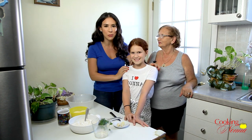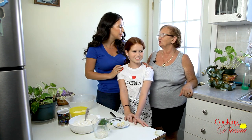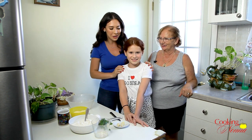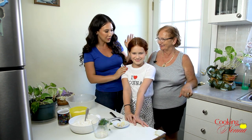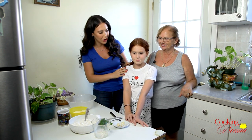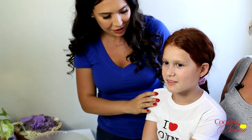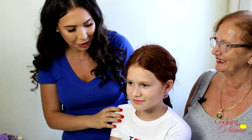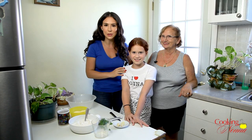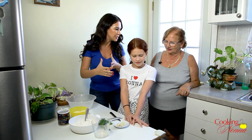We gained a little helper here. Nonna, chi è questa? Sofia. E chi è Sofia? Nipote. Tua nipote. This is Nonna's granddaughter, one of her little granddaughters. I think she looks like the Little Mermaid, and she's such a sweetheart. And Sofia, you here to help? Yep. What are we making? We're making cauliflower patties. And do you like Nonna's cauliflower patties? Yes. Are they like your favorite thing? Yes. Oh my God, I'm so excited. Okay, Nonna. Dirigi qui.